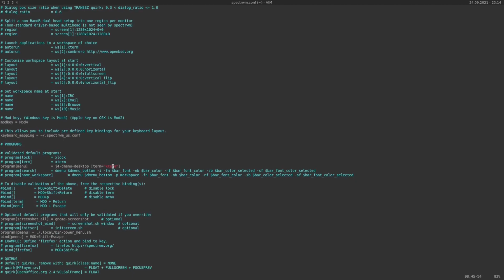So for instance, I have my menu program set to this G4D menu thing. This is something that I'm using. By default, it's a normal Dmenu command. It kind of matches your theming and stuff. But the problem is that in here you would have all of your executables. That means also all of your command line stuff and everything else, so you have pretty much everything on that menu, and it's way too bloated that way.